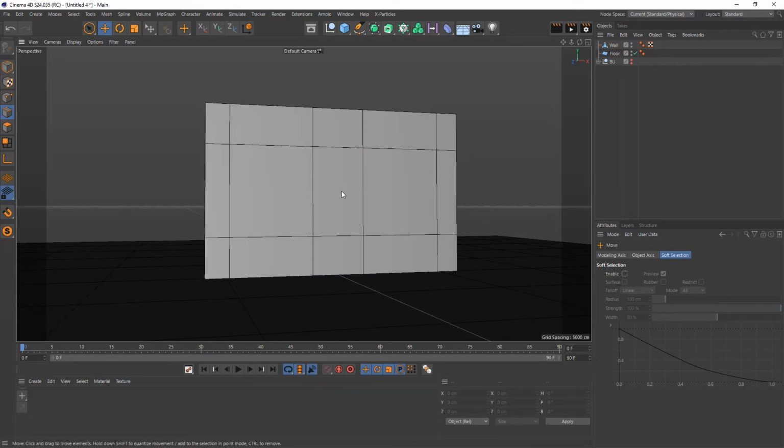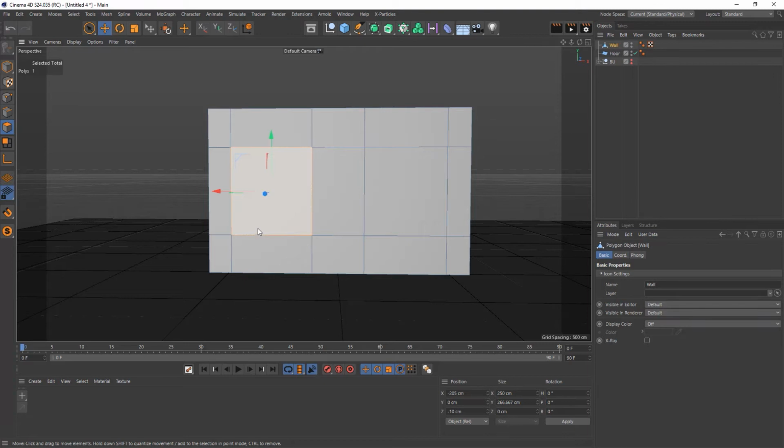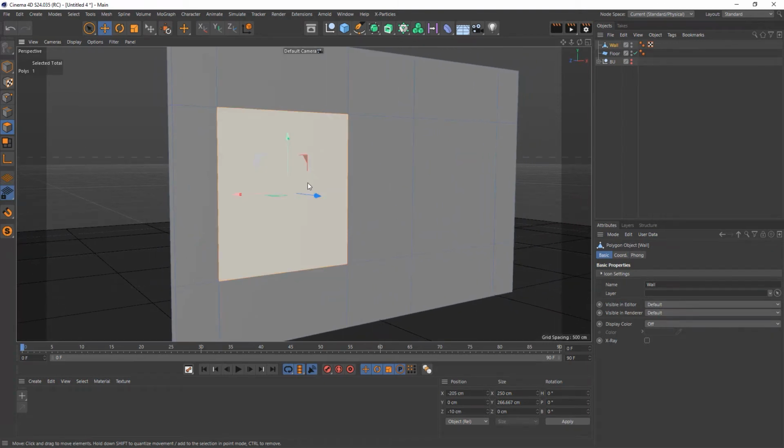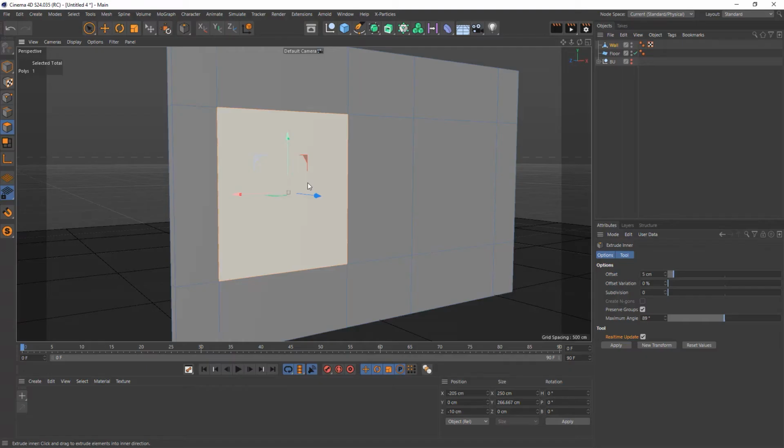Okay, so now next we're going to extrude the face. So we're going to select the face, make sure you've selected the wall, select the window that we're planning to push. We're going to go MW, which is extrude inner.